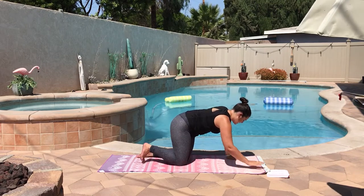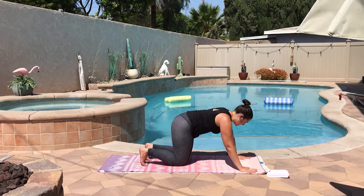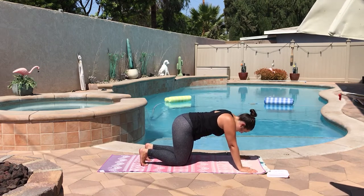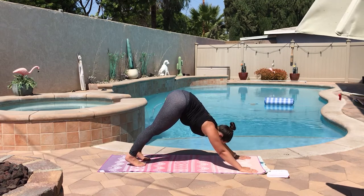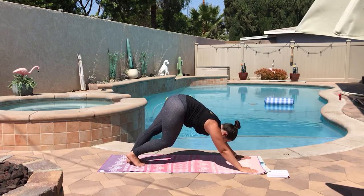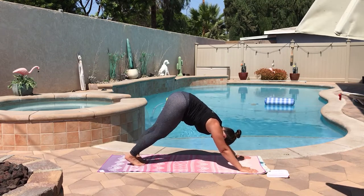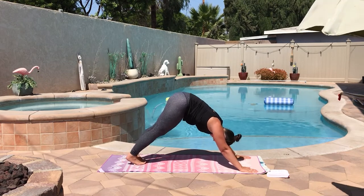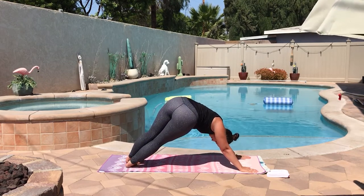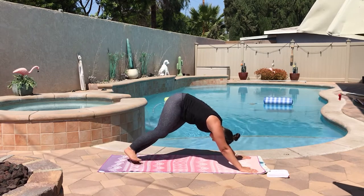Coming into our first downward facing dog, setting up, tucking our toes. You can walk your hands one palm's length from where they are. Take a full deep inhale, and then exhale, lift your hips towards the sky, and begin to pedal out your feet or taking any other movement that you need in your downward facing dog. You can shift your hips from side to side. You can shake your head yes. You can shake your head no. You can even pivot on your feet, rocking your hips from side to side.